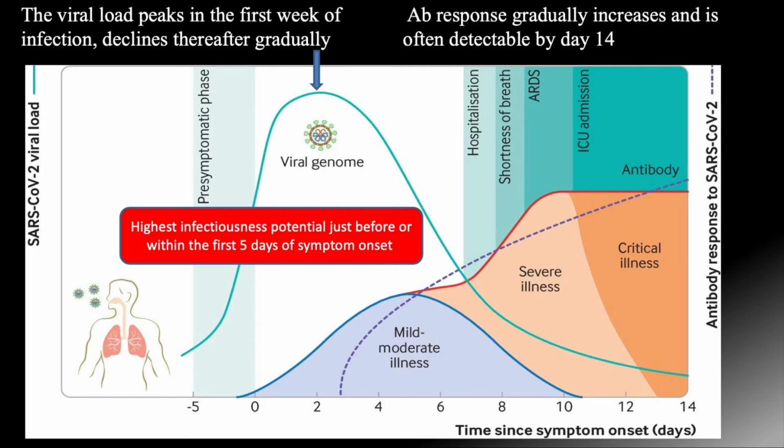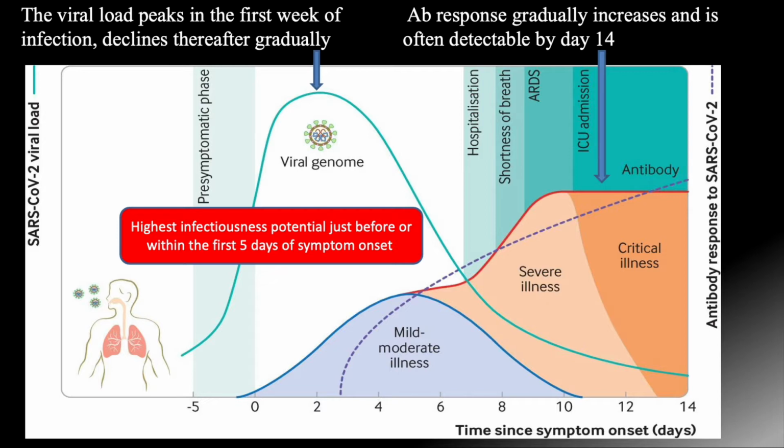Now here if you see this red dot, antibody response, the antibody response gradually increases and is often detectable by day 14. We will talk about antibody serology in the next section. After 2 weeks, a patient who has mild to moderate infection, who is immunocompetent, should start developing antibody. Now, a few studies have shown patients who are immunocompromised keep on shedding virus even for like 20 days. And if you check their serum after 2 weeks of onset of symptom, you might not find any antibody in their serum. That makes sense, okay?